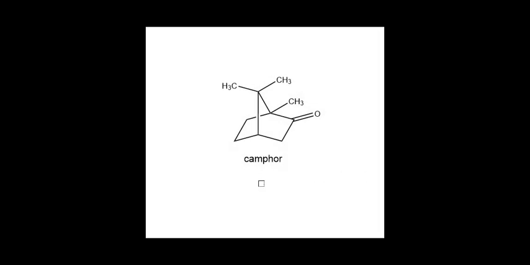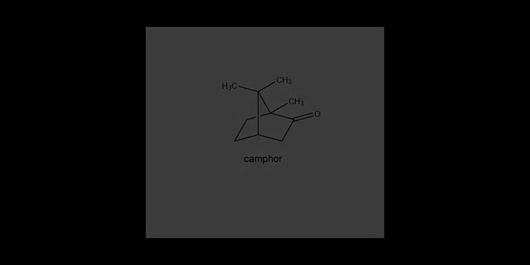Now rather than show you a model for camphor, I'm just going to show you its structure here. If you'll notice right here, you'll see that we have a 6-membered ring, like a cyclohexane ring on the bottom. If we look, there is what we call a carbon bridge going across from one side of the ring to the other. And then on that top of the bridge are 2 methyl groups. There's a methyl group where the ring joins, and there's a ketone. That's called a bicyclic compound.